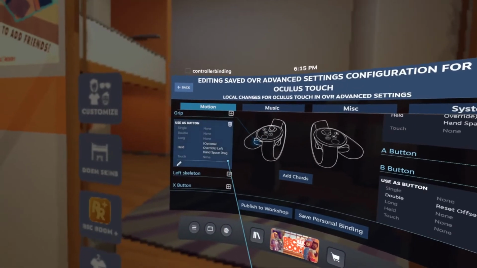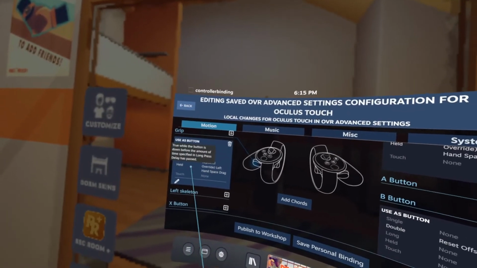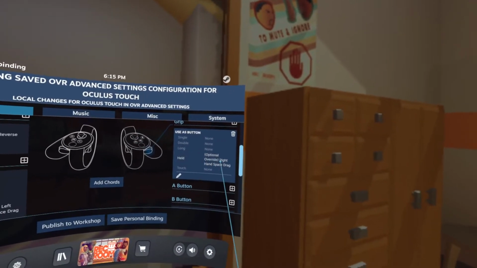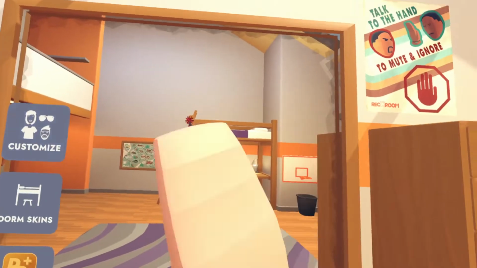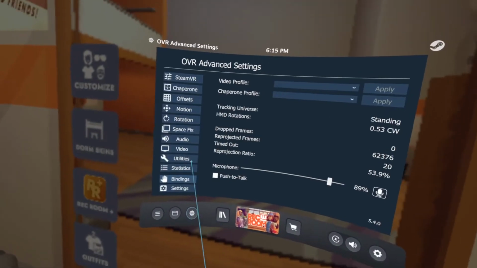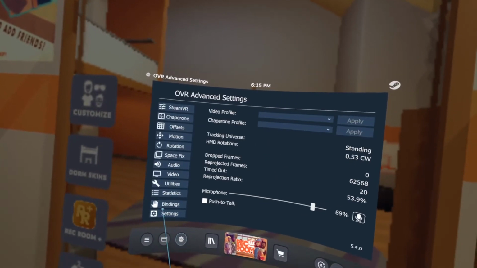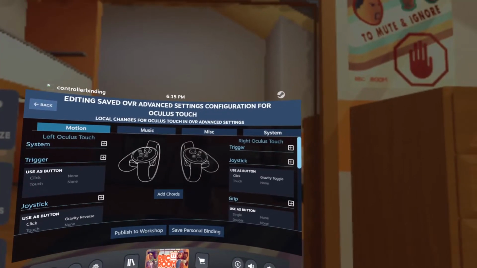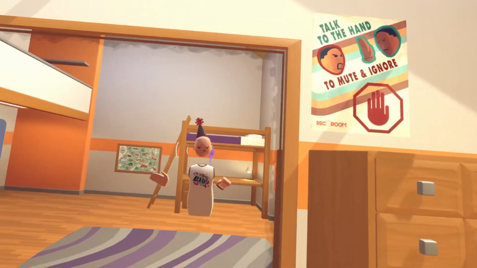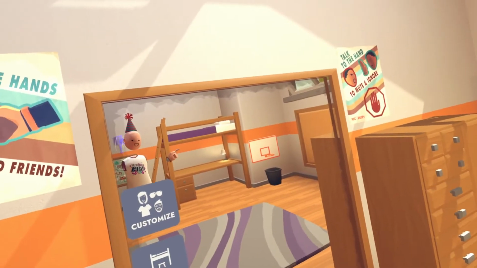X button's nothing; I just accidentally did that. See, grip, it's held. Left hand space drag. Same thing for my right hand: right hand space drag. And that's how you go like that. If it seems to be not working, just go here, go to motion, and turn these two on. Back to bindings. Now that we know how to do this and this, I'm going to show you how to go back like that.